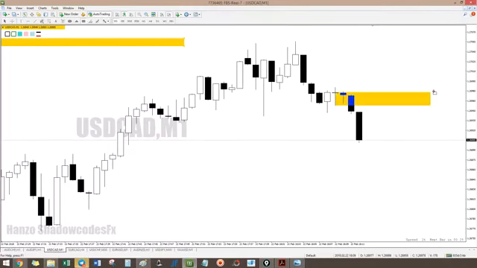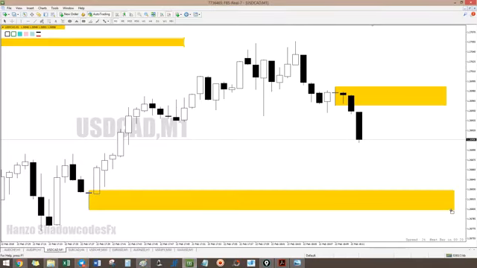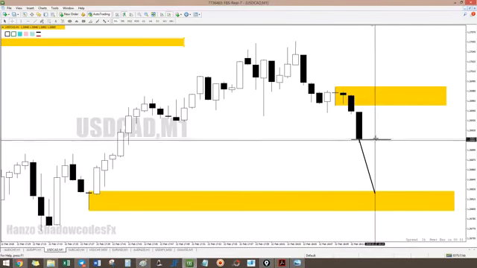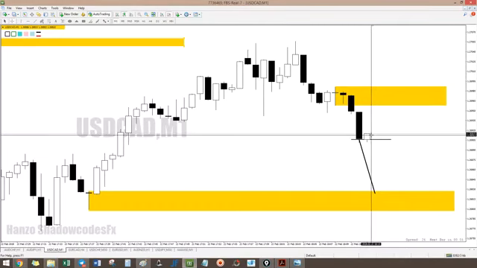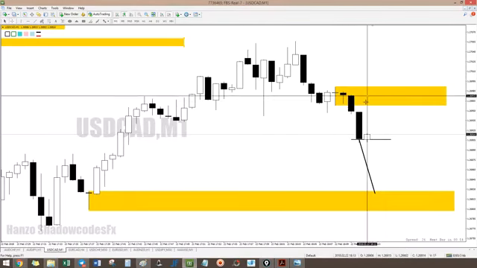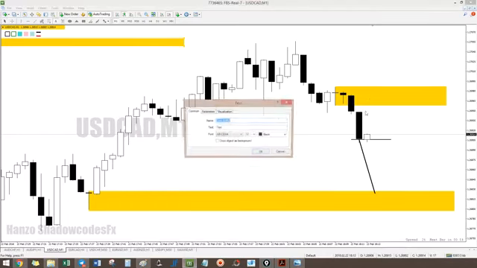Okay. So this is the base. And over here is the base. Okay, so right now, what are you expecting? I'm expecting price to go down here. So why not I just buy here? So I instant buy here. You're expecting price to go down here. Alright, 77. And if price goes out here, you're expecting price to have a rejection here. Expect rejection.